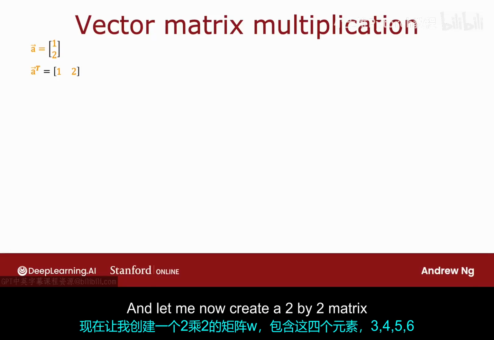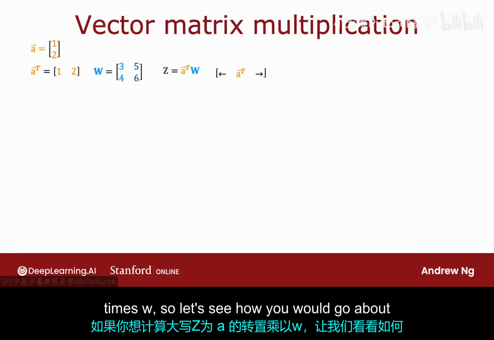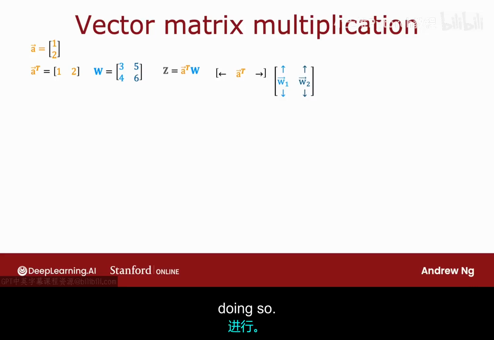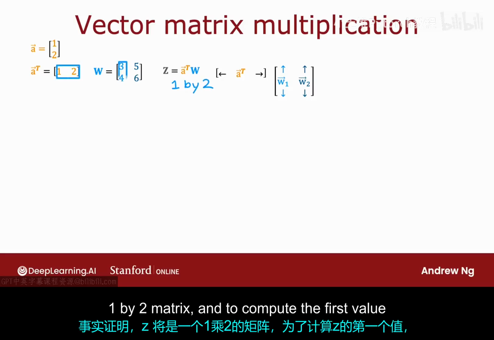And let me now create a 2 by 2 matrix W with these four elements, 3, 4, 5, 6. If you want to compute capital Z as a transpose times W, let's see how you would go about doing so. It turns out that Z is going to be a 1 by 2 matrix.